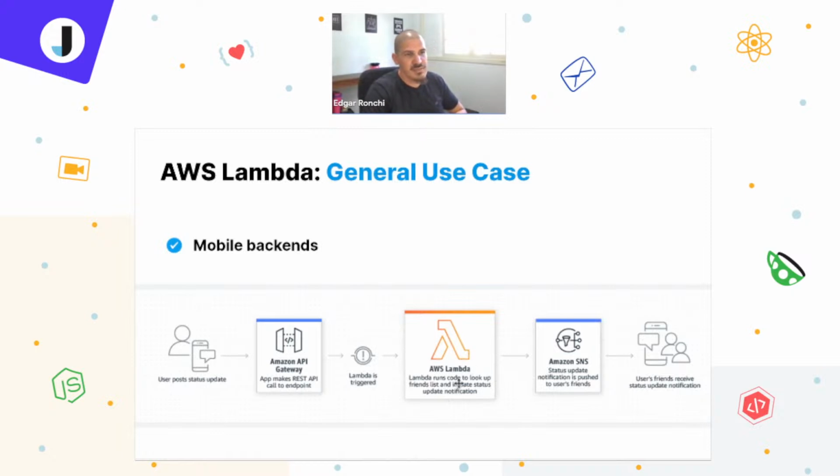So here we are using Lambda to send data to Amazon SNS. Generally, Amazon SNS is used together with Amazon SQS. They act like a message system, like Kafka, RabbitMQ, or another messaging system. It's a common way to trigger notifications or messages to a lot of clients. And in the end, the user can see the status update notification on his front end.